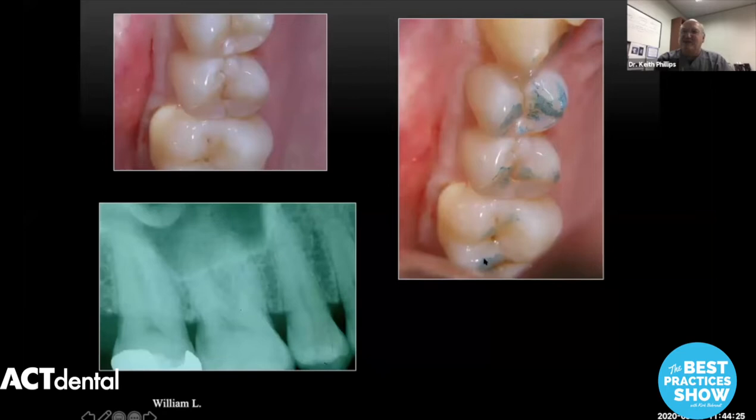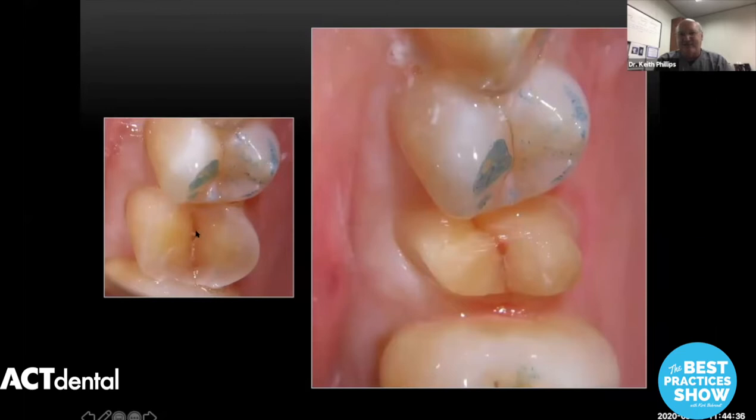There was one little place I could get sort of a stick right there. So I started cleaning that groove out. And as I cleaned the groove out, I realized this groove. And for the life of me, I don't know why I didn't transilluminate this tooth. But we see a fracture line running across this two-rooted tooth from mesial to distal. My first comment to the patient was, that crack is there. I can't do anything about it. We're going to lose that tooth no matter what we do.